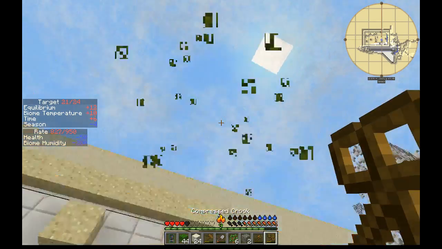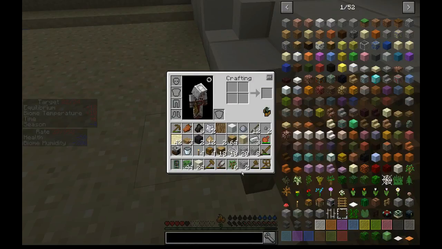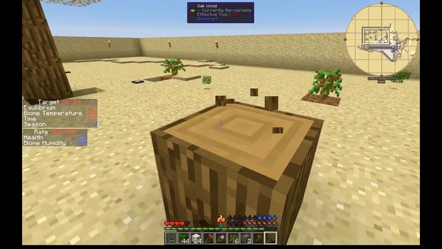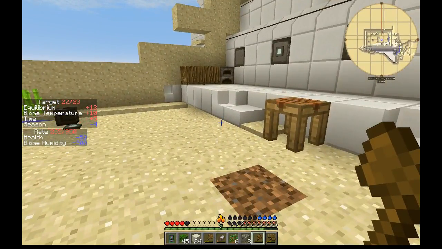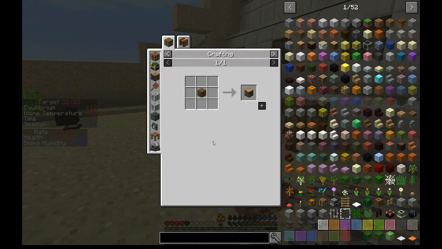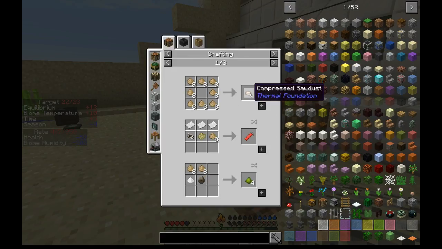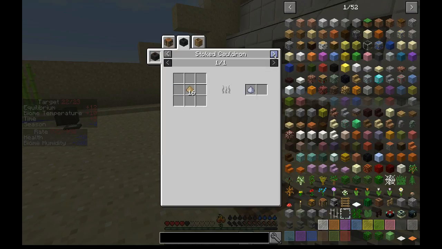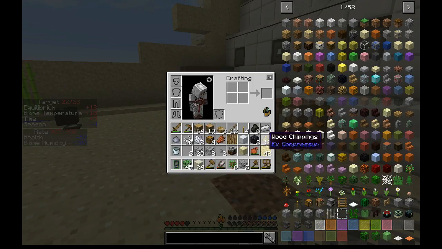But since we've got the infested leaves to take care of, wood chippings. I don't recall ever seeing wood chippings before. I'm not sure where they came from. No recipe. Where'd they go? Here they are. Uses create compressed sawdust. Dynamite, Phytogrow, Florbs. Okay, so they're basically the same as sawdust. They can create potash. 8 of them create dirt. Okay, so there's a number of uses for them.